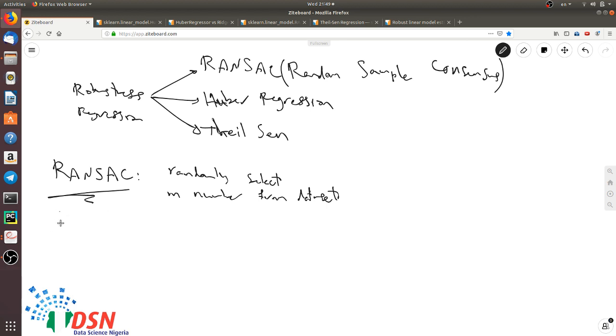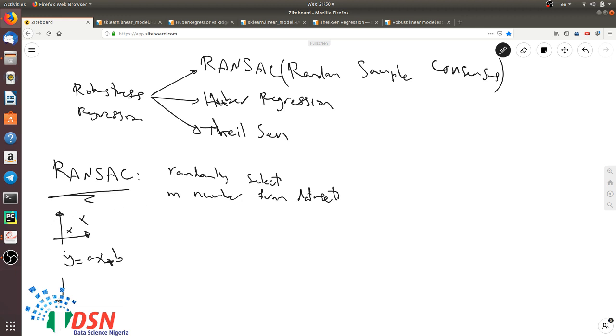For example, if you want to find the parameters of a line in 2D space, the equation of a line is something like this, and the parameters are a and b. In this case, you need two equations, so you need two data points. So m will be 2.